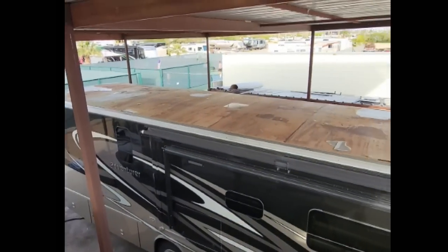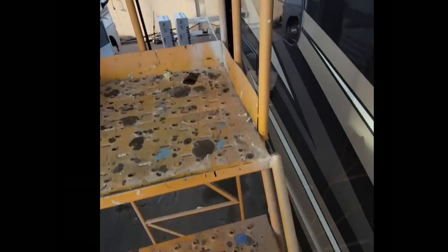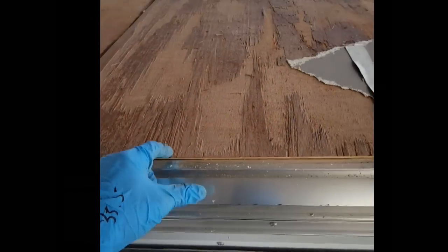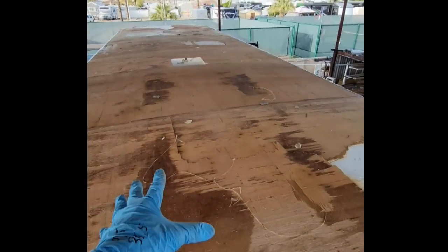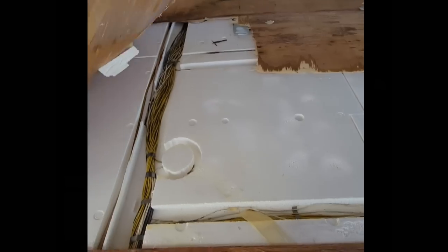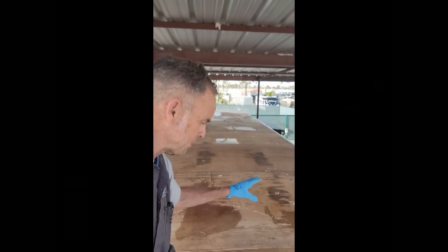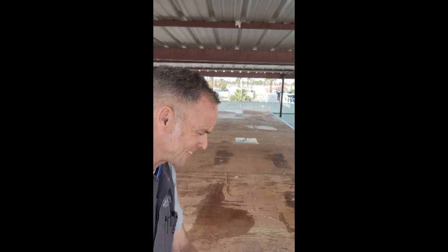The neighboring Adventurer just had its roof ripped off today too, and all that paneling is completely loose from the foam. If it weren't for the double-sided tape right there, all the paneling would have fallen off. The Phylon stuck really well to the Luon, but the Luon to the foam — there's no glue, it doesn't hold at all. It's really just some double-sided tape holding down this entire roof, which is why these roofs seem to fail. It seems to be around 2013 — whatever glue they switched to from foam to wood isn't holding up. This is a big problem if your roof is laminated but doesn't actually laminate.